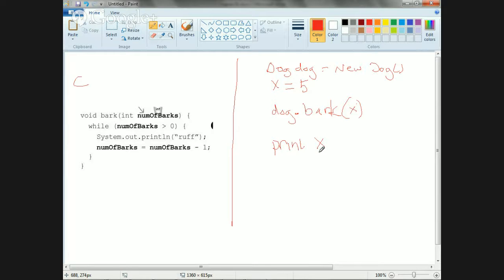I didn't know you could do that. Oh, afterwards, after all of it, the system wrote down x. It's still equal to 5. If you're doing print dog barks, how do you print the number of barks? Oh, yeah, your system line prints in here. But how are you doing that in the other object? This bark calls the bark method. In here, I can add another output line. Right over here, it says rough. I can do plus in there and add number of barks. So when you run it, you're going to see rough 5 times. You don't have to have print, just calling it in here. Okay.